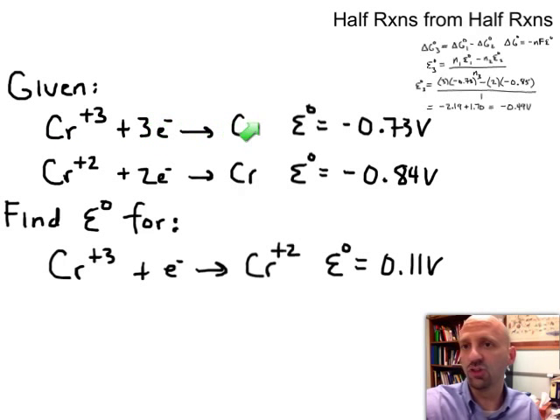So if we did this the way we normally add half reactions to find cell potentials, what I would do is I would take this equation, let's call it equation 1, and I would keep it as is. Then I would take this equation, let's call it equation 2, and what we would do of course is we'd flip it, right? If I flip that second reaction and then add the two together, I would get my target equation. I would have chromium-3 going to chromium-2.